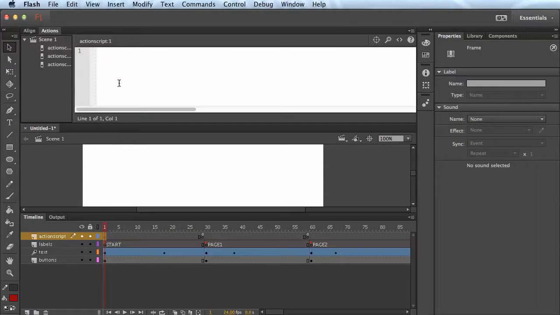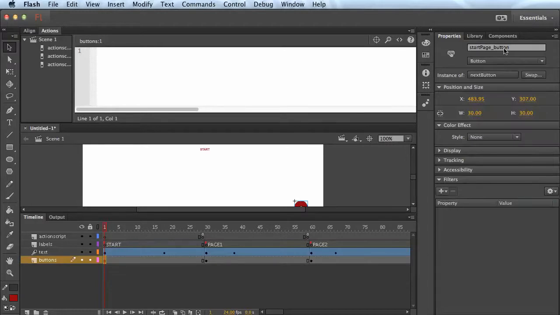So we've got a clean slate here, and what I'm going to do is use that button name. I already forgot what it was because I have a short attention span here. Start Page Button. I'll just copy that, and I'll paste Start Page Button, so our button name.